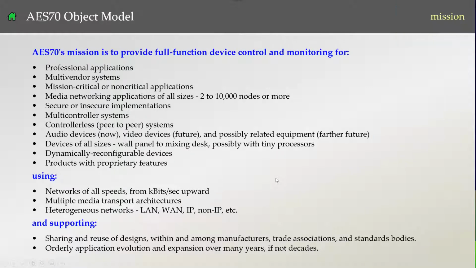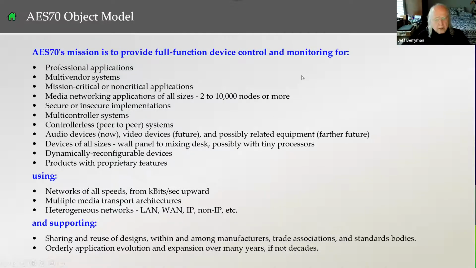So it's a full industrial strength control protocol. It's what it was designed to be from the outset.